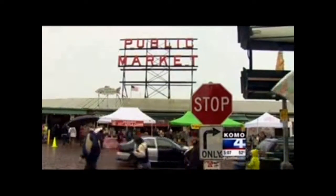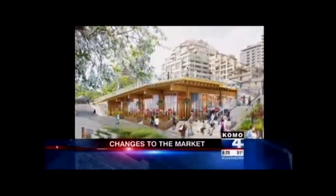Interesting point. Well, construction could start as early as May and should wrap up late next year. We're working on the most well-known landmarks. The difference is coming to Pike Place Market and how the vendors say they will cope with change. Buckle up, Seattle. Market. It's going to be funky. It's always been funky. It'll continue to be funky. It's just going to be funky and fun in a different way.